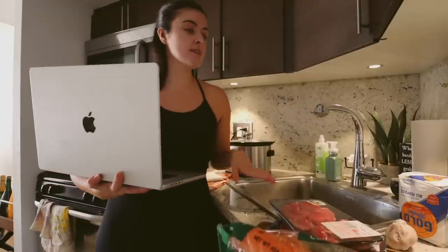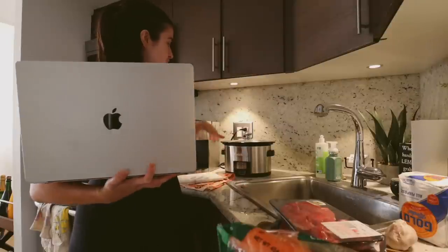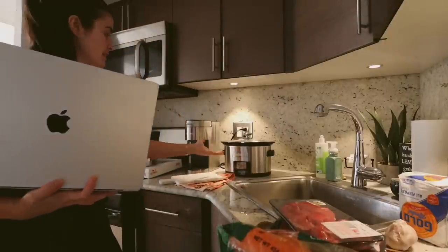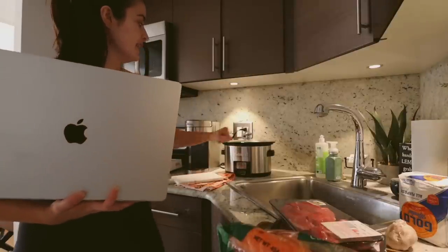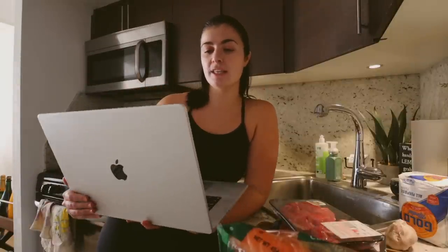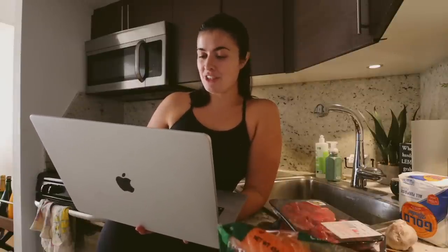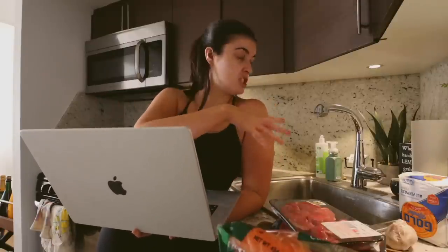I have all my ingredients and my beautiful new crock pot in the corner here — her new little spot. It looks beautiful in my kitchen next to my Keurig. I cleaned it and tested it to make sure it works and now I'm going to follow the instructions my mom sent me. She actually sent me a little recipe card that she hand wrote, scanned, and emailed to me, which is just so her and so sweet. I asked her about cooking spray — the manual said to coat the inside, but my mom says that's optional, so I trust her.